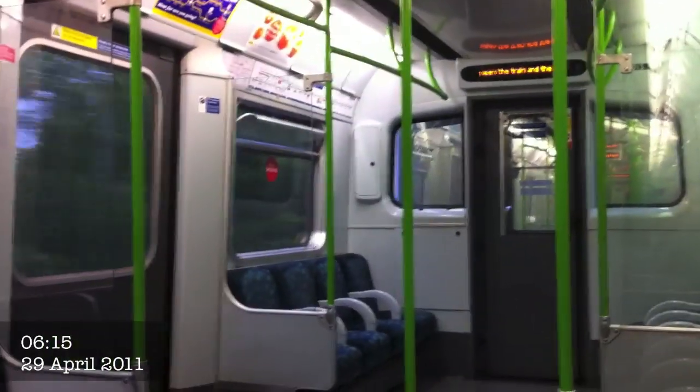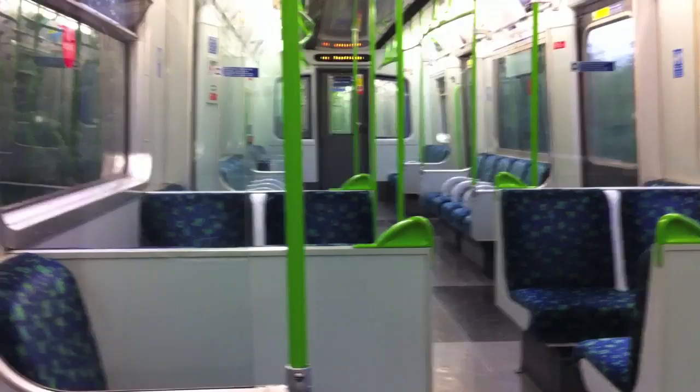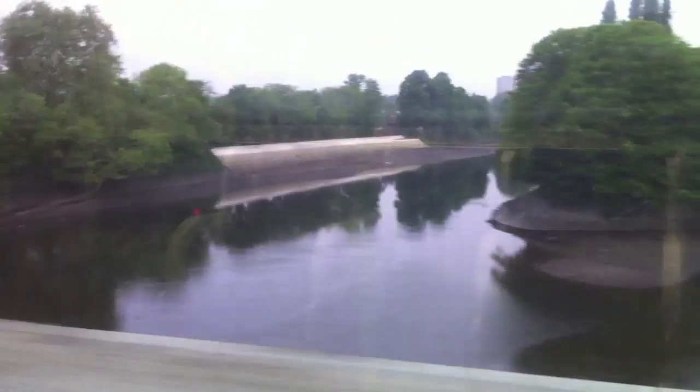So here we are on the tube. It's Friday morning, royal wedding morning. You'll notice how busy it is. That's not because I live in the most Republican part of town, it's because it's 6:15. This is ridiculous. But the good news, of course, it being 6:15 at this time of year, is that it's perfectly light and there's absolutely no one around. So it's a bit eerie, it's a bit 28 Days Later, and I suppose maybe the tube driver's a zombie. Aside from that, it's quite pleasant. I think we could probably afford the clocks going forward another hour.